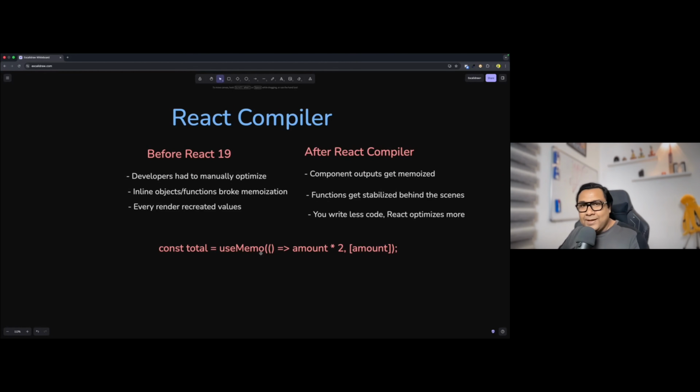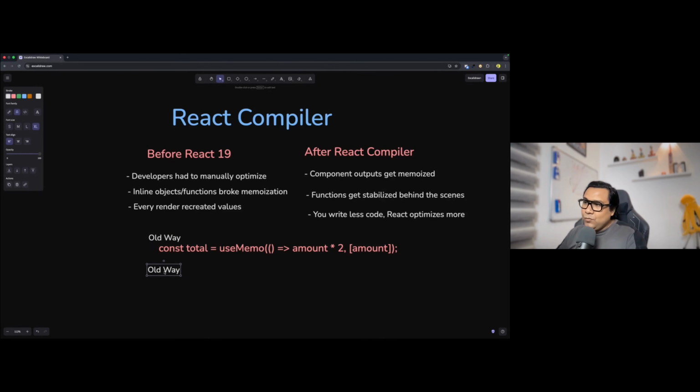I'm sure you recognize this code, isn't it? I'm using the useMemo hook, and just assume that there is a heavy operation happening over here. Unless the value of amount changes, I don't want this amount multiplied by 2 to be recalculated. So I'm caching the result. As long as the input remains the same, I'm not going to recompute it. I was doing it because I assume that multiplying this particular amount by 2 is a heavy operation, just for the example's sake. So I don't want to recompute this again and again as long as the value of the amount remains the same. Now this is the old way.